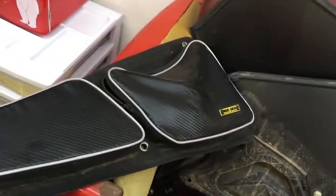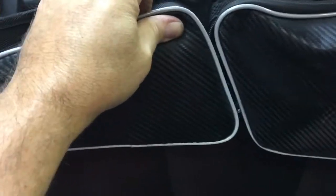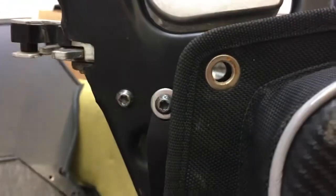The reason they're a big deal in my situation is because I have inner door bags that I'm using. I've had these for a couple years, so they're getting in a little bit of rough shape, but even if I buy new ones, they're going to use the same holes. So what I did, I held them up on the factory door. These bags are actually for a 1000 XP. So you can see how the holes line up, right?